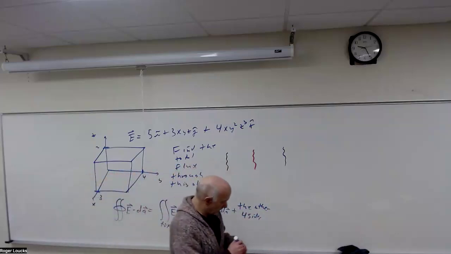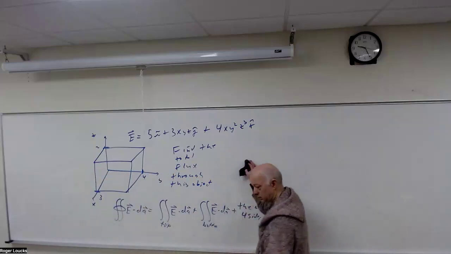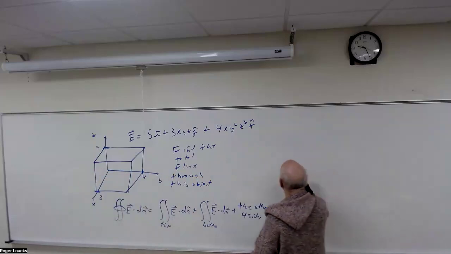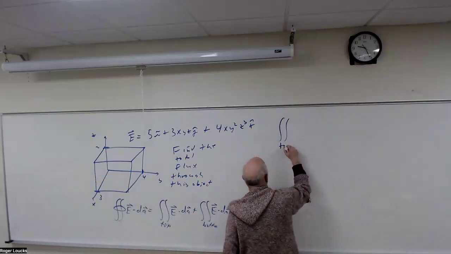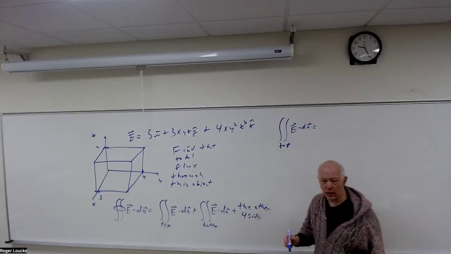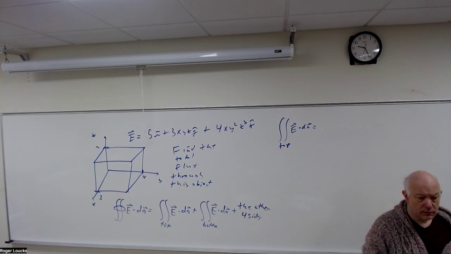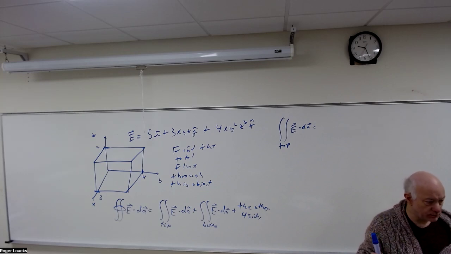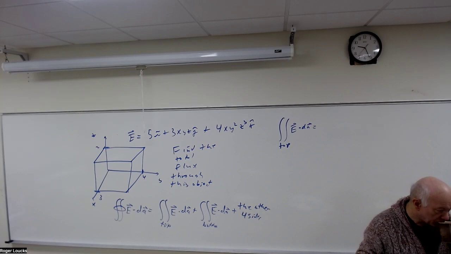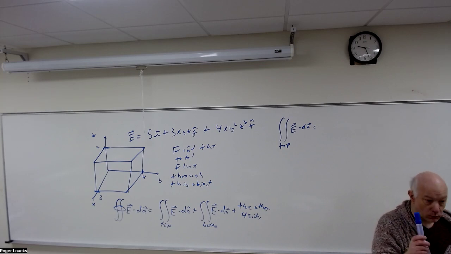Okay, so let's start actually doing it. And we started doing it last time. So we started with the top. And again, when you do these, actually draw it in there. How does the dA vector look on the top? So the dA vector by definition does what? And always outward. Okay, so it's always perpendicular and then outward.